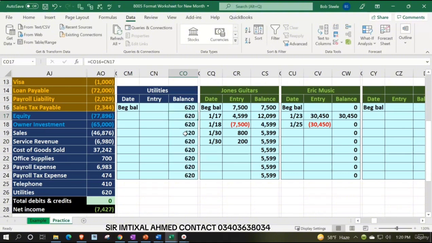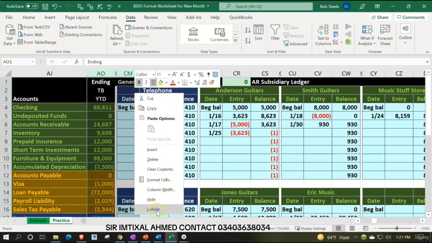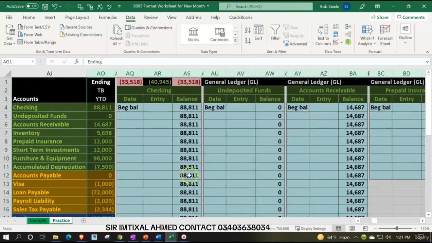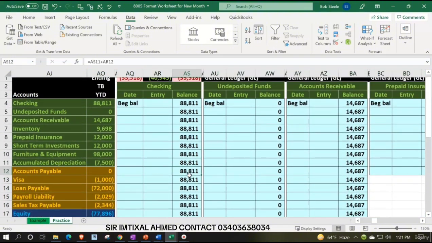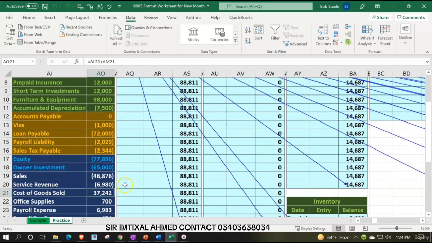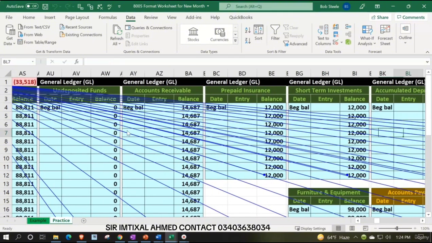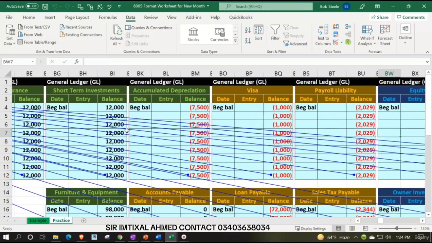Okay, so if we did this correctly, we should tie out with that green 0 up top on the GL. This is the moment of truth to see if we do indeed, by going from AO to CM, right-clicking on those cells and unhide. And we're not in balance. We are not in balance. What? Okay, I hear you. It was the cost of goods sold. I messed up the cost of goods sold. You were trying to tell me when I put that in place and I wasn't listening.